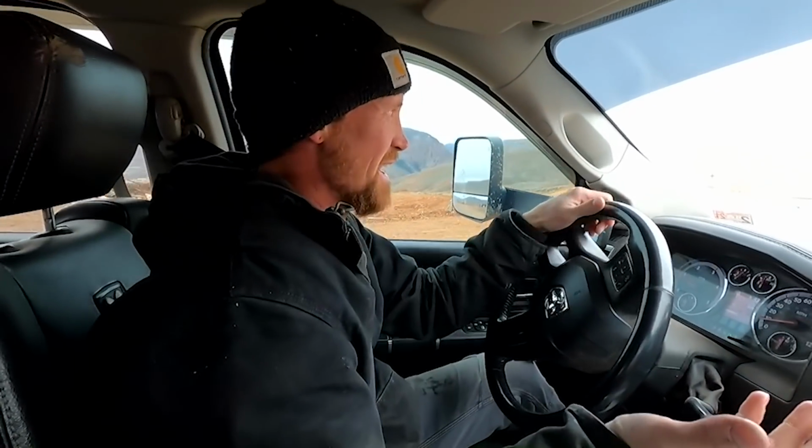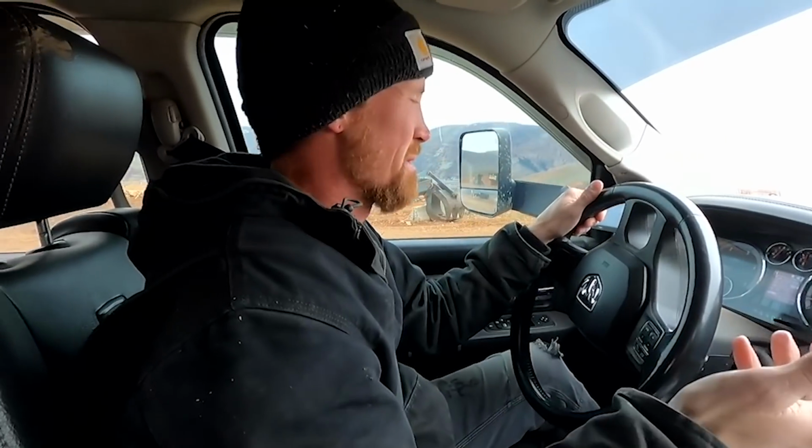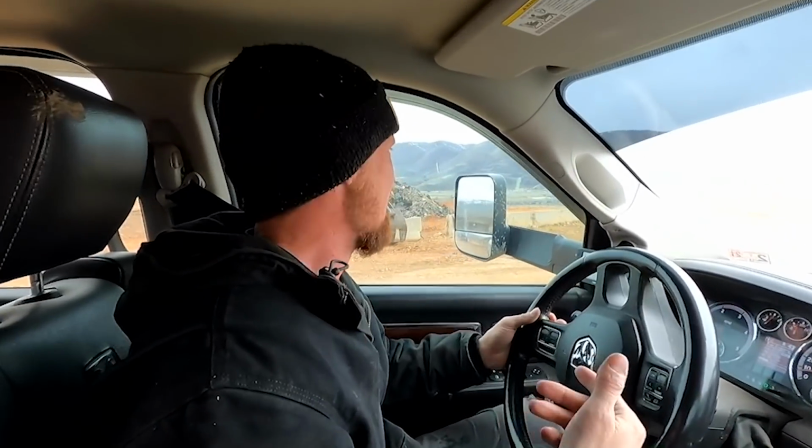Depressing coming to the dump normally because it's just like the things that you have to throw away, you have to let go of, and they have to go somewhere. And it's nice that in the States we have designated areas where they can go, but it still makes you sad to come here and just kind of witness the consumerism or the waste that we pretty much are all part of. Yeah, and really what we do is not any different than what they do in South America or Central America. It's just that they don't have big machinery that comes and buries it.